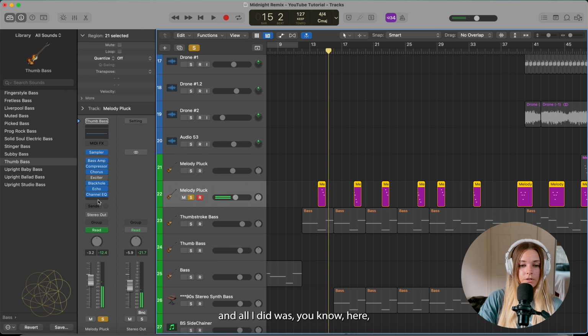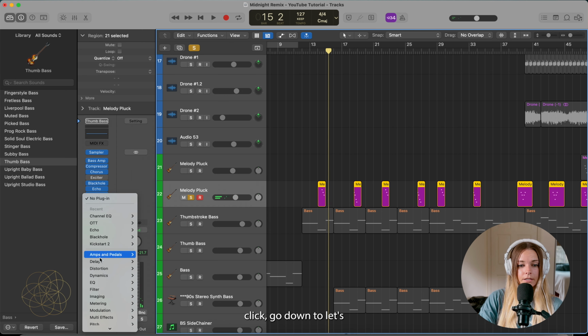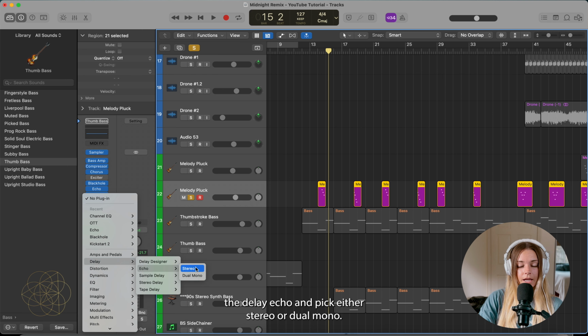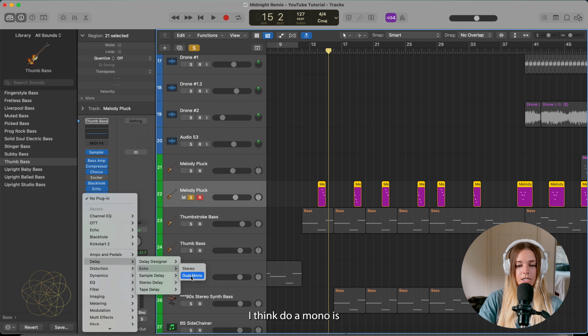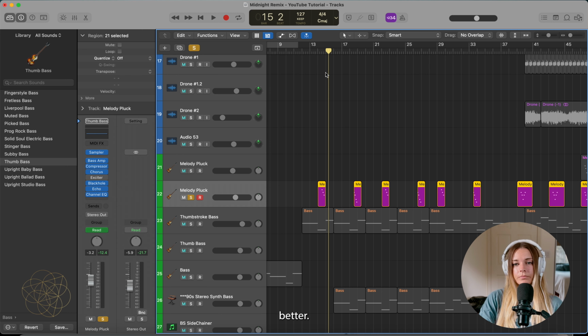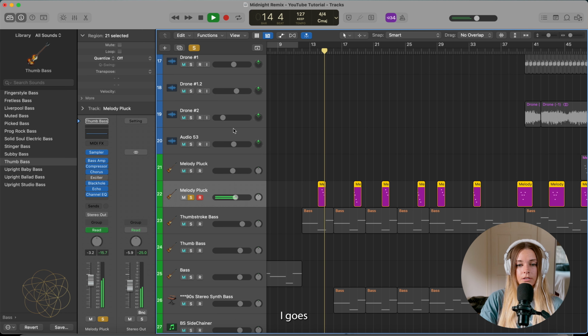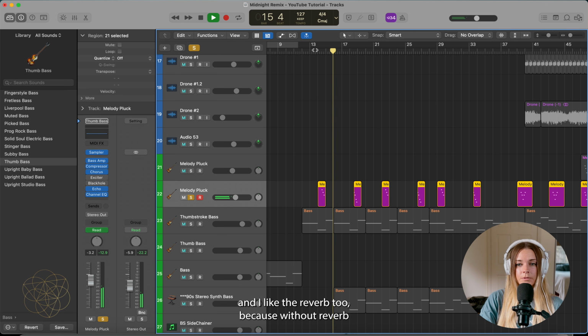All I did was go here, click, go down to delay, echo, and pick either stereo or dual mono. I think dual mono is better. I don't know. So then it echoes.